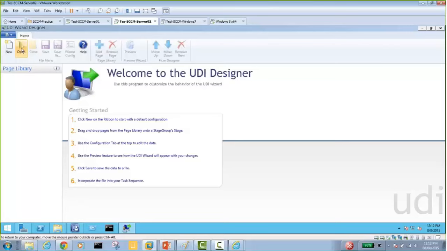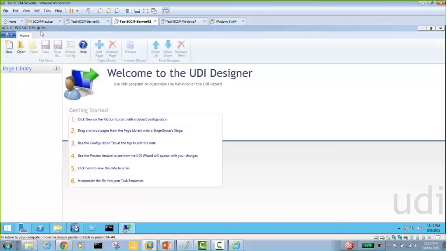During the creation of the task sequence, the MDT created some files and folders on that same share which we created under the deployment. Among those files and folders, we're going to go for one .xml file, which has the configuration information, or all the template for all the screens that are going to be shown to the end user. So I'm going to click open.